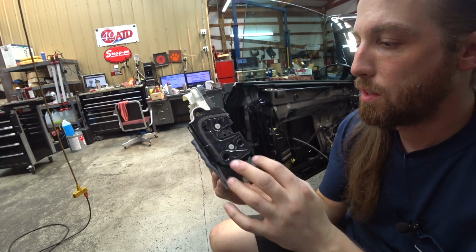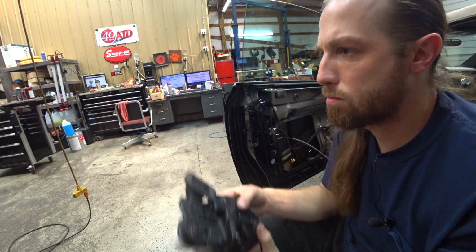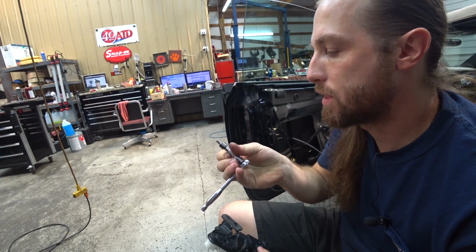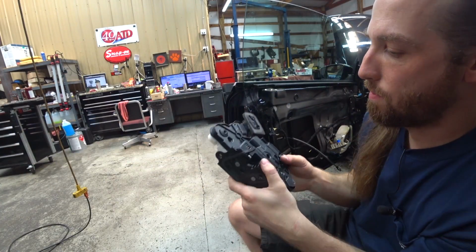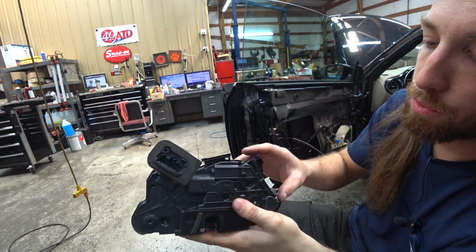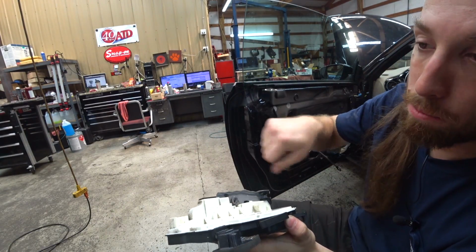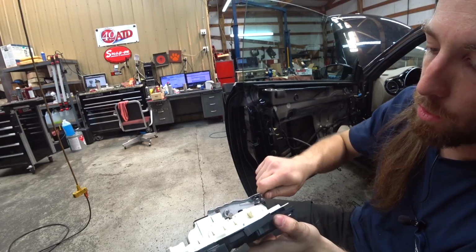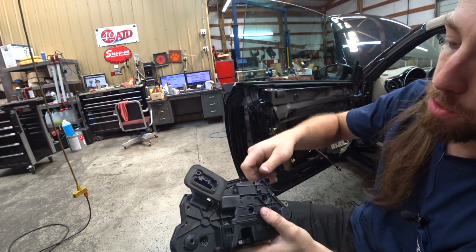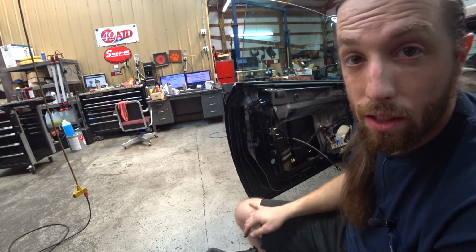And then triple squares for the 2, what are they, 8s? 6s. Triple square 6. And then you slide it out. The trick is getting these 2 different, this is the inner door lock, this is the outer door lock, or latch pull handle, the cable. Once you get the cover off, this one you just twist and pull out. This one you have to pop a little cover off, then you twist it and pull out. So that's how you get those off of there.